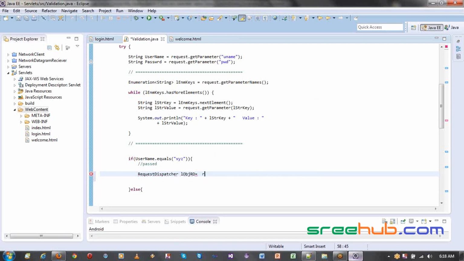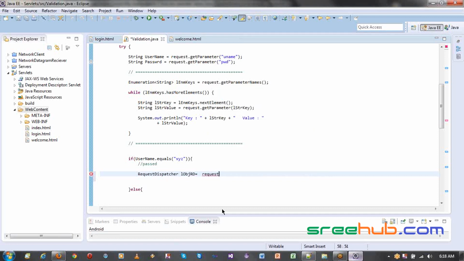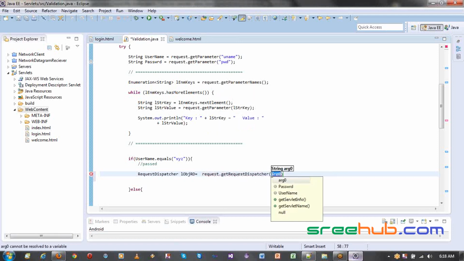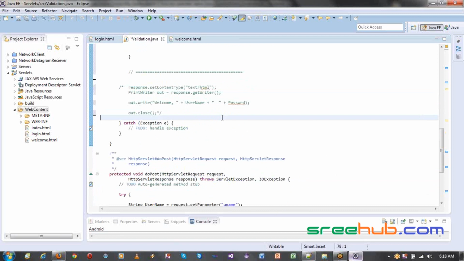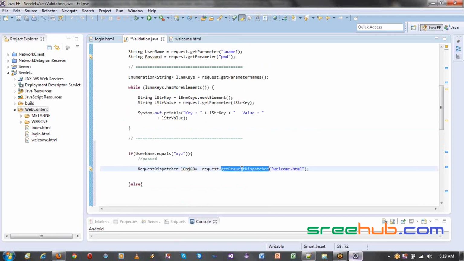Now how can you get that? I can get it from a request, because I want to dispatch my request, right? So I'll go to request dot, I'll just say getRequestDispatcher, and here I have to mention to which resource I want to go. So here we want to go to welcome.html. That is what we have to give. Now till this part, we have created an object of the current request dispatcher using request.getRequestDispatcher, and we have provided the resource name to where we want to go, right?